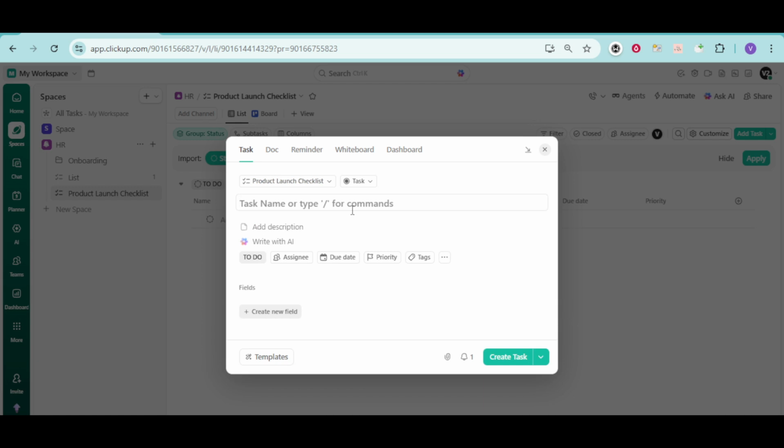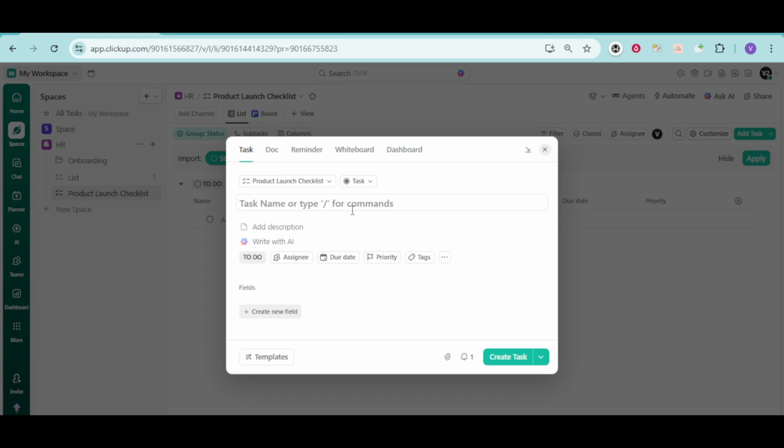You can simply fill them in instead of setting them up from scratch. The same thing happens with statuses. Because you clicked under a specific status group like to do, the task is created with that status already selected. You don't need to change it manually or worry about it going to the wrong place. This keeps your workflow organized and consistent, especially when you're working with a team or managing a lot of tasks.